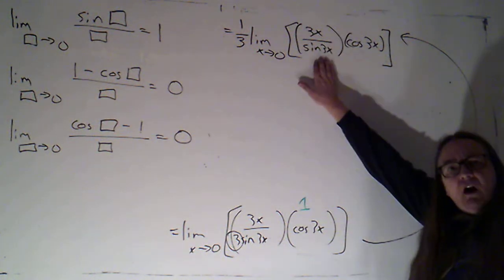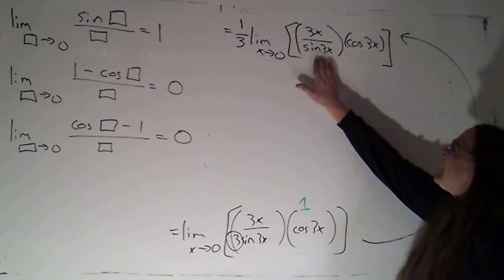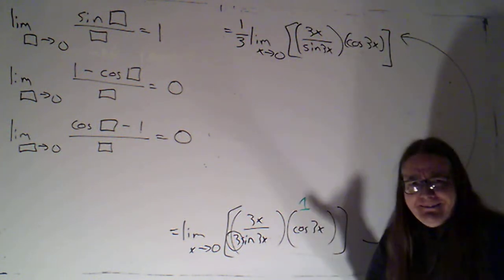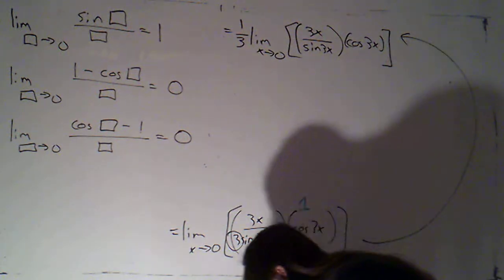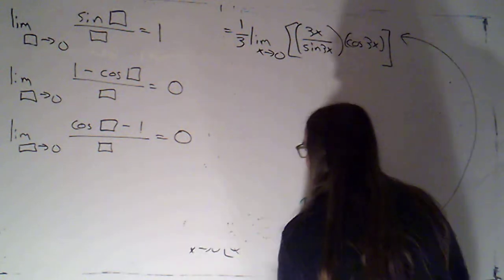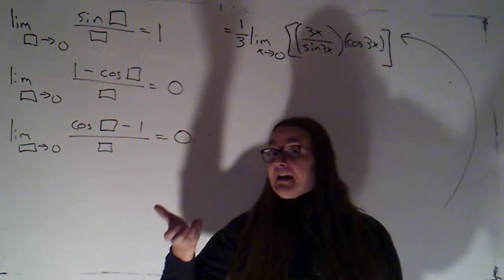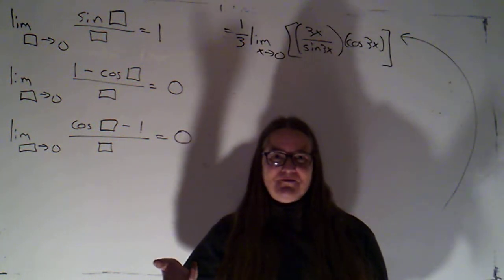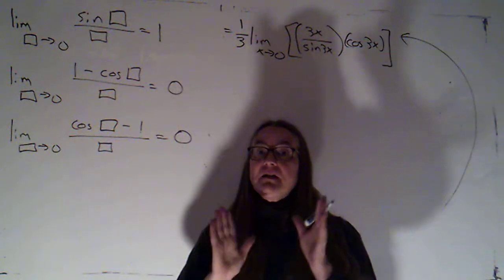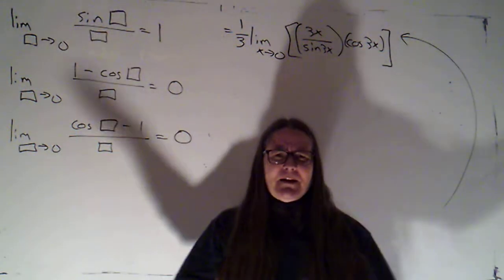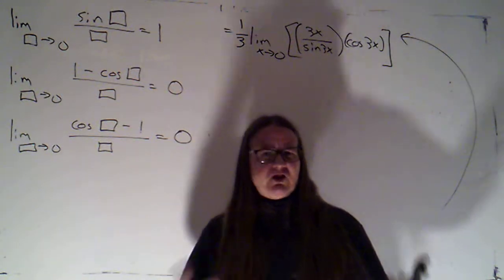I've procrastinated long enough. I've got to deal with the fact that this is upside down. What I really want to do is flip it. I can't flip it. That changes it. I know I can't just change something to its reciprocal. But if I flip it twice, I haven't changed it. So I'm going to take the double reciprocal of that. You might say that's pointless because if you flip it and then flip it back, you haven't changed it.